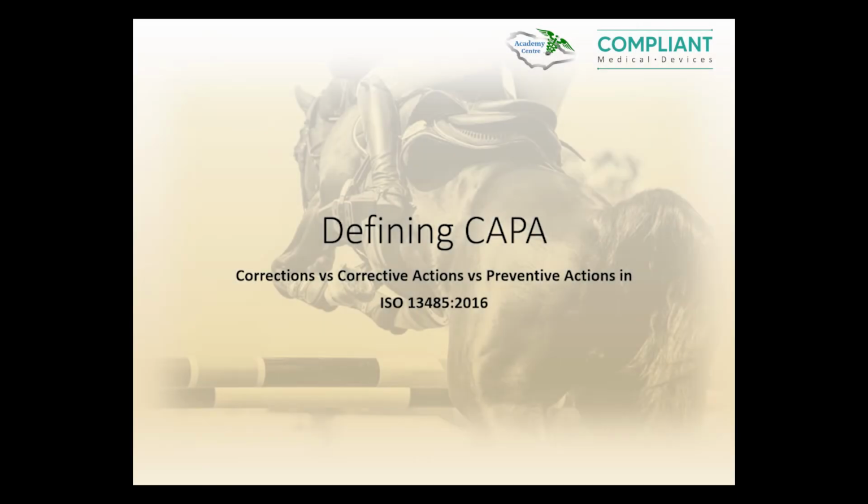The topic today is corrections, corrective actions and preventive actions according to ISO 13485. Often enough, there is confusion between corrective and preventive actions. When something goes wrong, people think that they will do something now to address the problem, and they call that a corrective action, and that they will also do something so it doesn't happen again, and they call that a preventive action. Both these definitions are wrong.